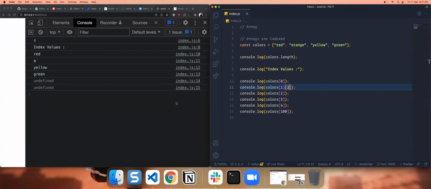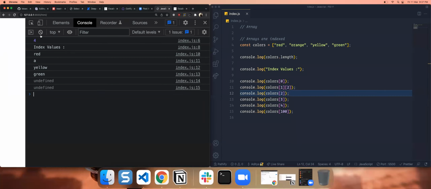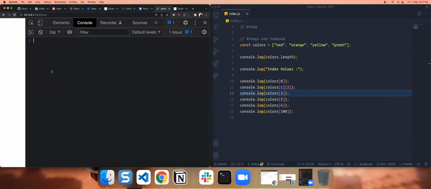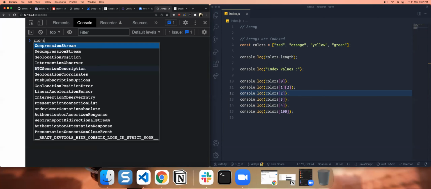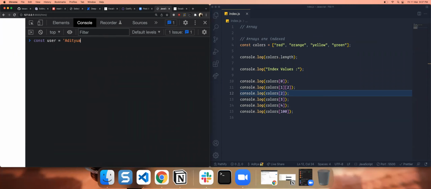Okay sir. Let me tell you something. Like when we spoke about strings, let me create a string here. Let's say const user is equal to Aditya. Remember I told you that strings are also indexed, which means the characters start from 0: 0, 1, 2, 3, 4, and 5.